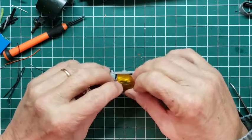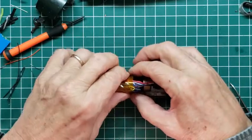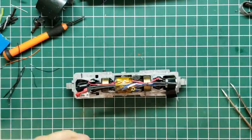Get the gray wire up there. Get some of these other ones together like this. It's lost its sticky. Okay, we're gonna put some new stuff on. Come on, don't be so cheap. There you go.